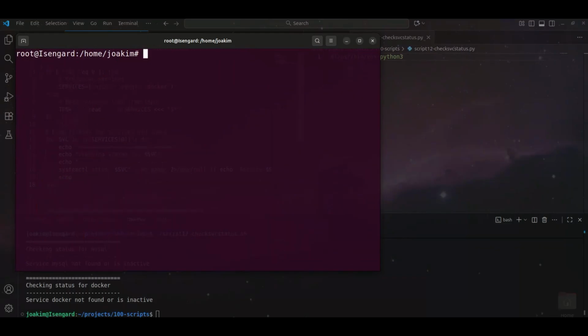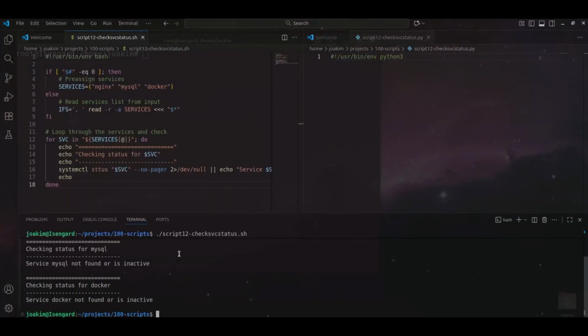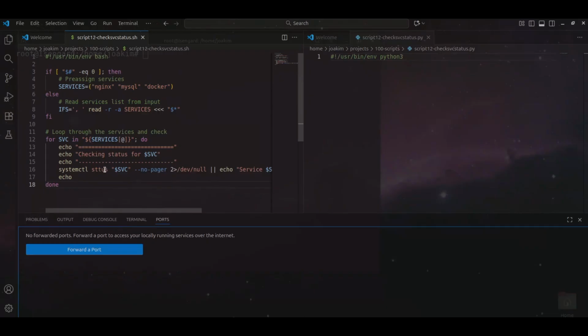It is active, so might have been a mistake here. No pager, dev null. Okay, I made a mistake here. So it should be status, status. Okay.